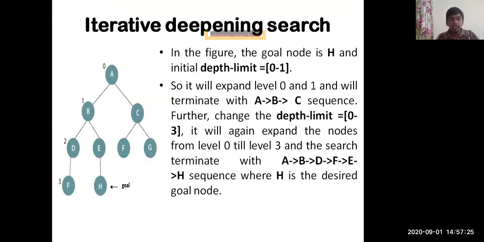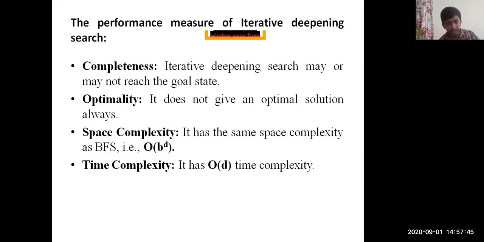Here you can see, if you want to reach from A to H, it follows a sequence of depth from 0 to 3, in the order A, B, D, F, E, H. That is the order it follows. We'll look at this in the upcoming sessions with a different example. As of today's session, try to understand what iterative deepening search is and its overview, and how this algorithm is applied as a combination of BFS and DFS.